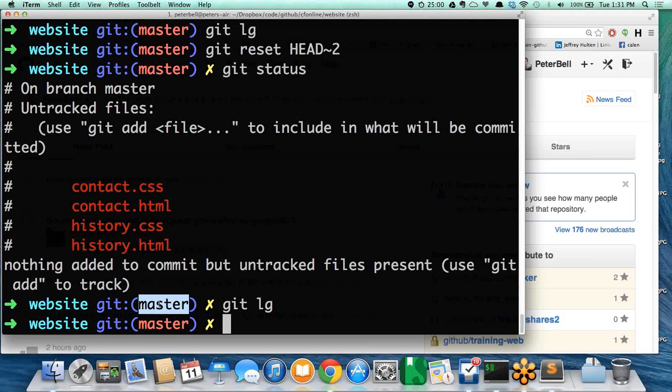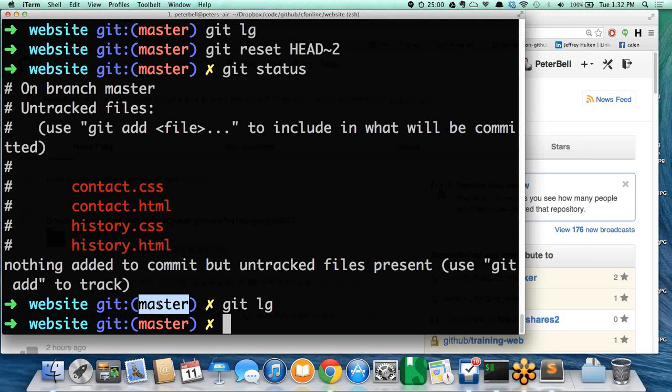Great. So back to the problem we had here. We created these two commits, and we saw this junior developer had made these two commits that were kind of stupid, so we threw them away by doing this git reset HEAD~2. And git reset in the mixed mode, the default mode, throws away your commits, and it throws those files out of the staging area, so it just puts them in your working directory. It does leave them there.